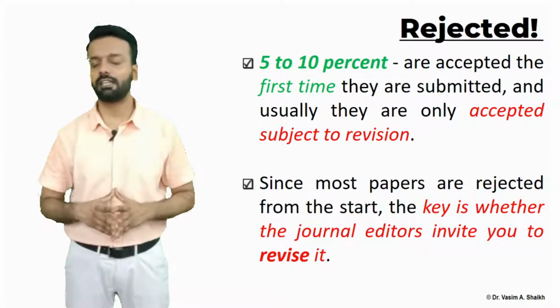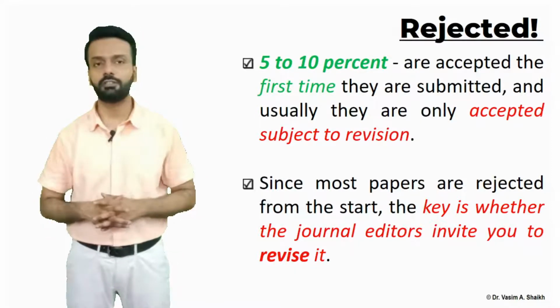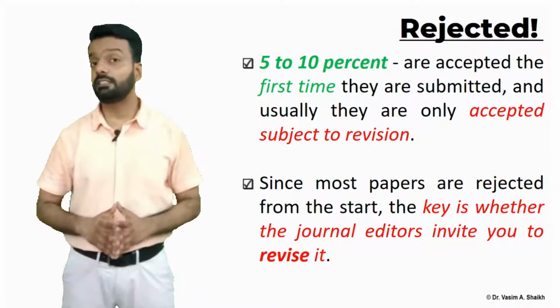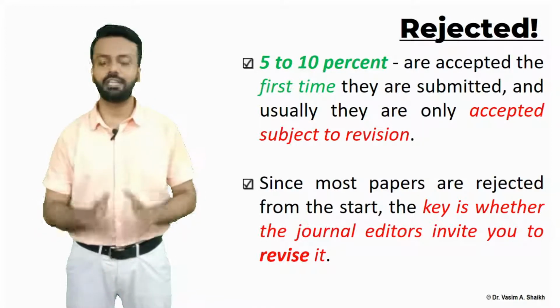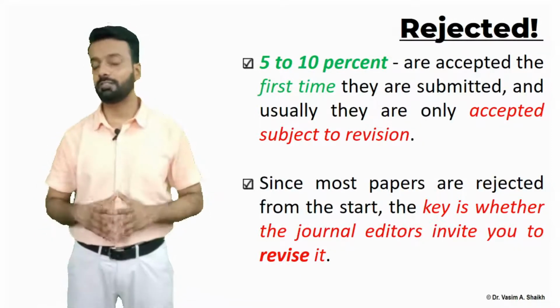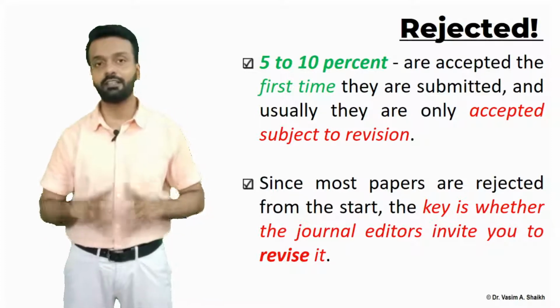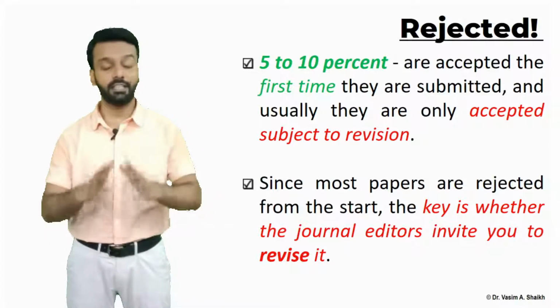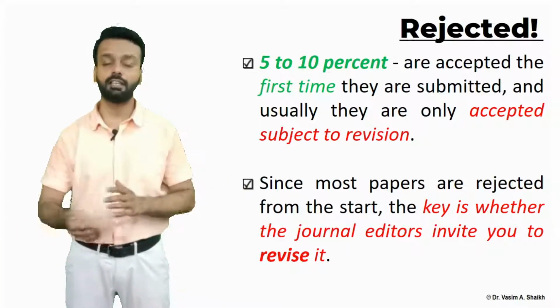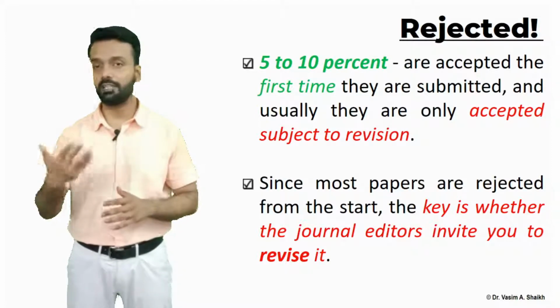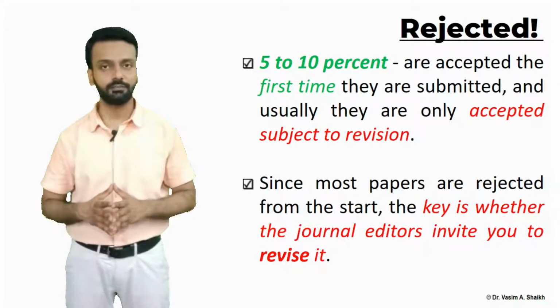Most of the articles are rejected or they are given for revision. The key here is whether you are invited to revise the paper. The moment you see the word revise in the email from the editor, you should be very happy that they have not rejected your article, they are still accepting it, and you can revise and resubmit your article.